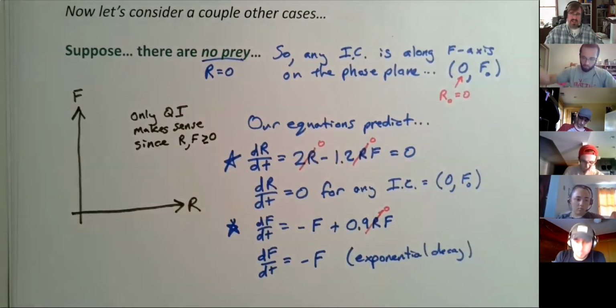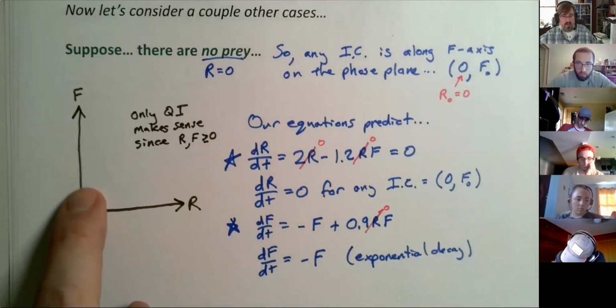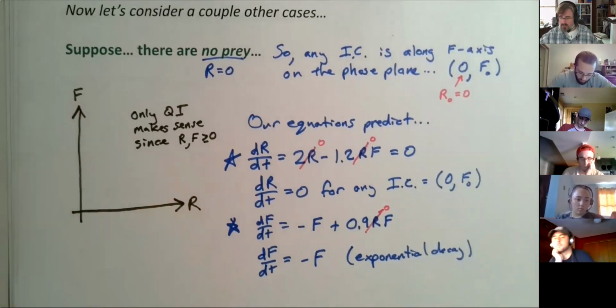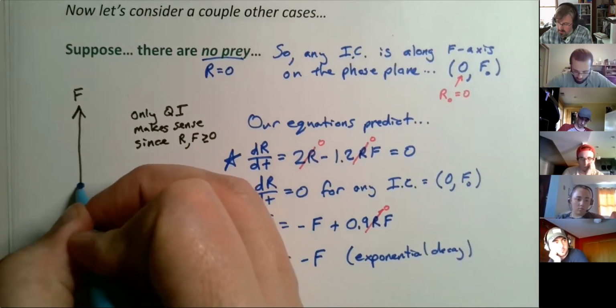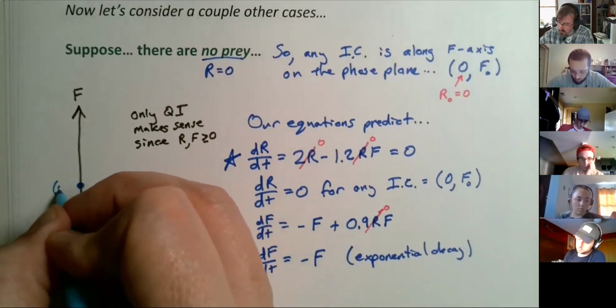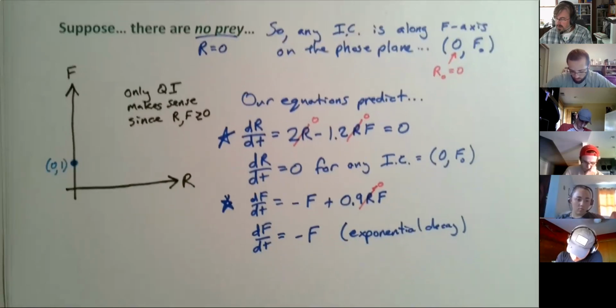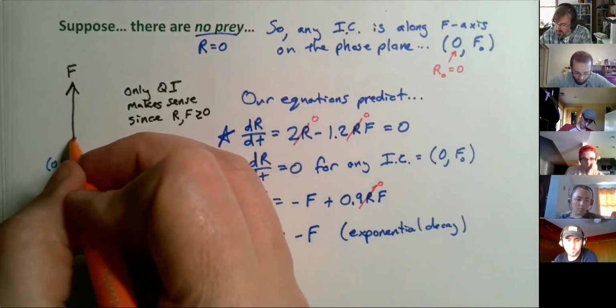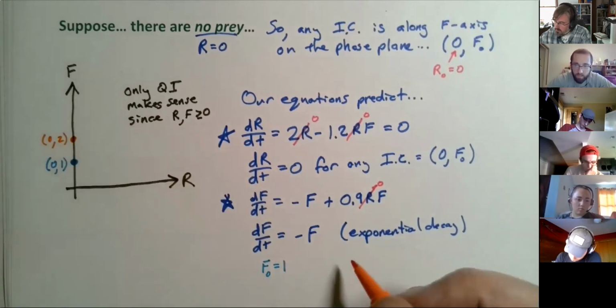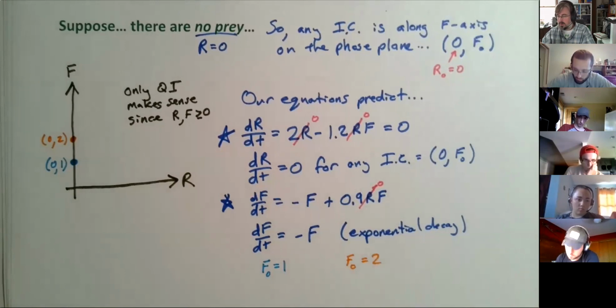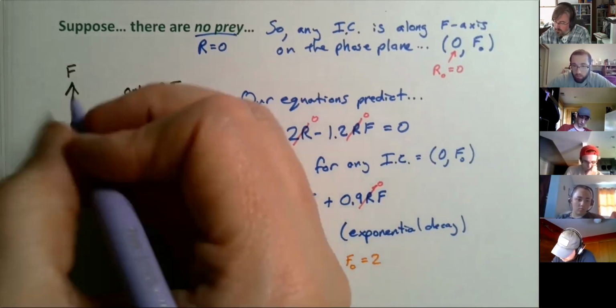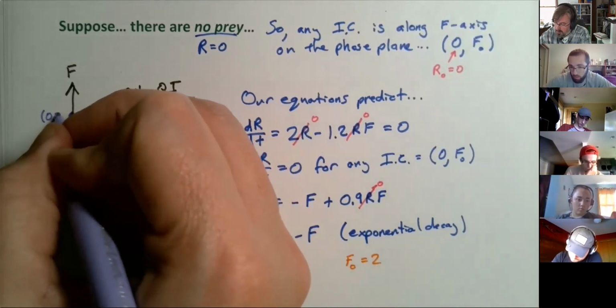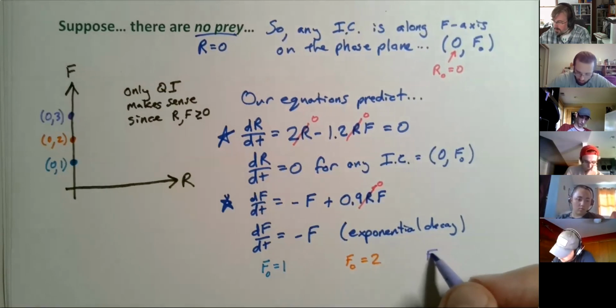So just as a general rule, we don't really care about anything going on outside of quadrant 1 for our phase plane here. But what would an initial condition like this look like? Well, it would be anywhere along the f-axis, but nowhere outside of the f-axis. So let's imagine 3 distinct initial populations. That point is 0, 1. That means an initial population of 1. And then maybe another one up here at 0, 2. So that means we're talking about another initial population of 2. And last but not least, we'll have a third population up here at 0, 3. These are just examples for an initial population.